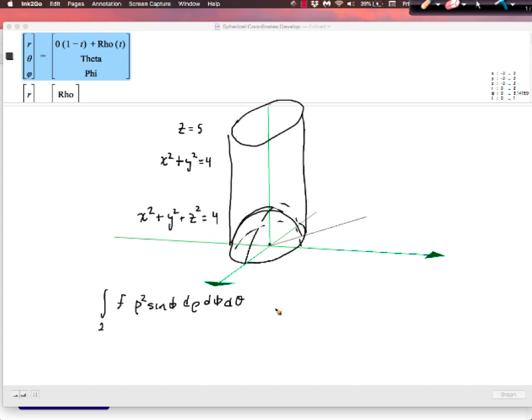Either the wall of the cylinder or the top of it. Right. So depending on the angle phi, if phi is a low value, it exits out z equals 5, right? So like this. If phi is a greater angle, then down here it's going to exit out the cylinder. But it always enters at 2, so that means it's going to be split up, right?